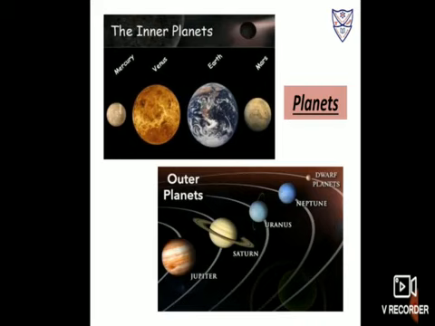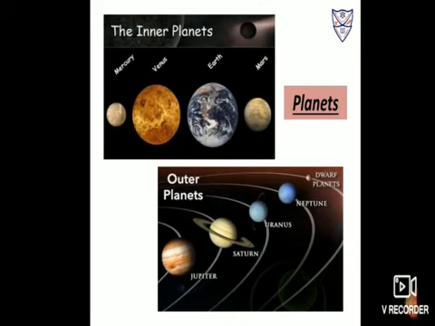The 4 inner planets, that is Mercury, Venus, Earth and Mars, are called terrestrial planets. These terrestrial planets have a dense rocky surface, few or no moons, and no ring system. The outer planets, that is Jupiter, Saturn, Uranus and Neptune, are called Jovian planets. These planets have a large amount of gases, so they are called gas giants.